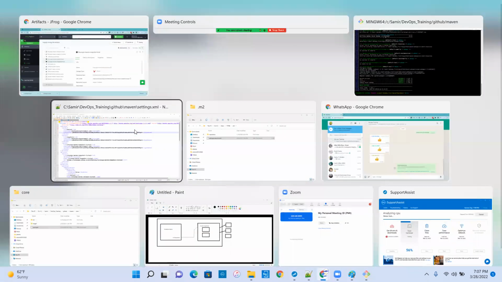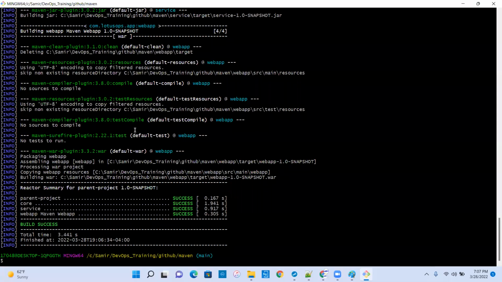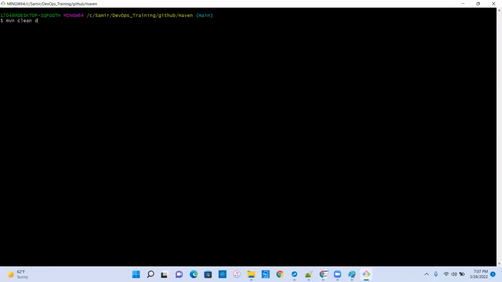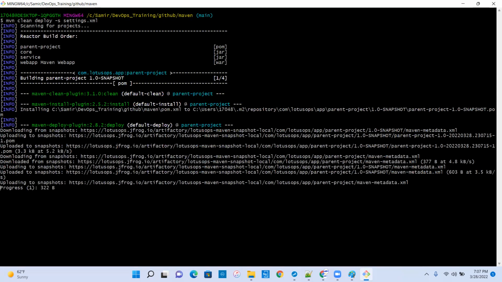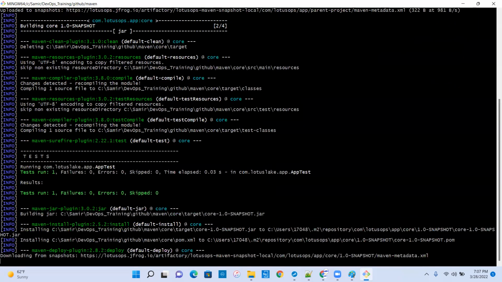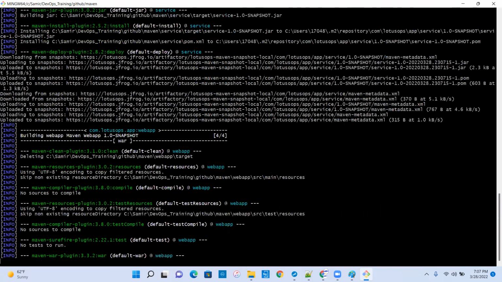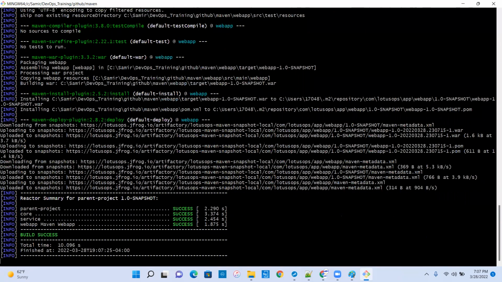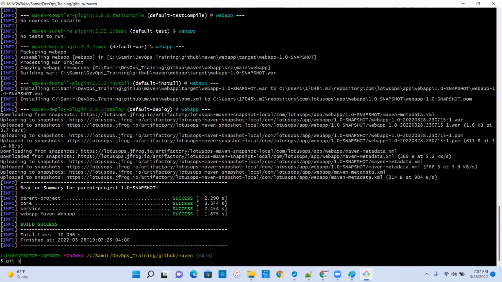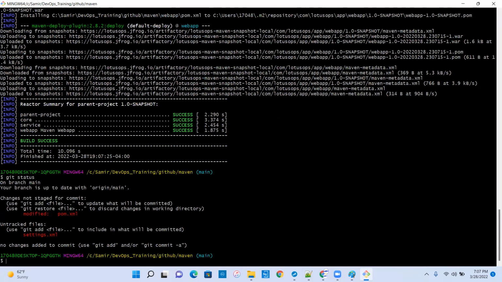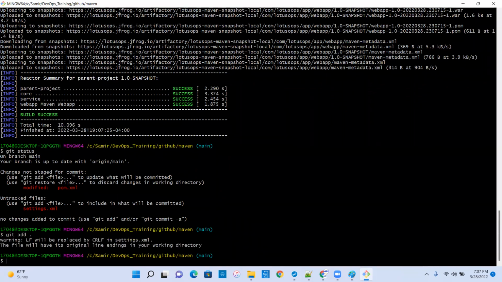I want to see if the deploy works now. mvn clean deploy -s settings.xml. Okay, perfect.